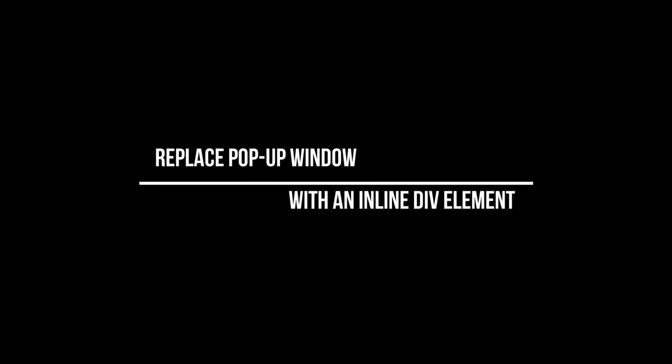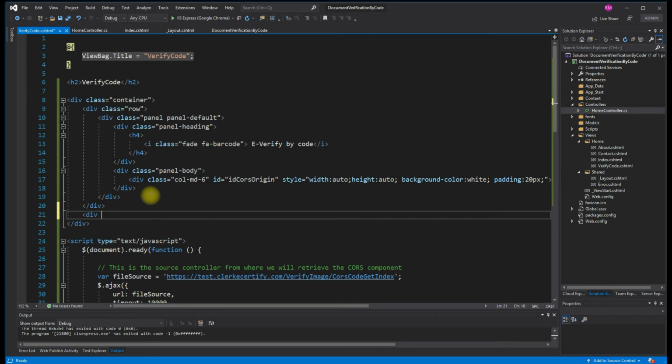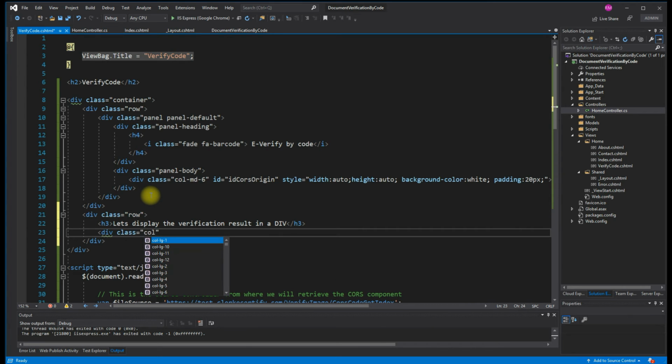Let us do one more enhancement next. Instead of a pop-up, let's create another div right beneath our previous div to display the results of verification. We will call this the target div. So instead of a pop-up, we will display the results of a verification within your page itself.